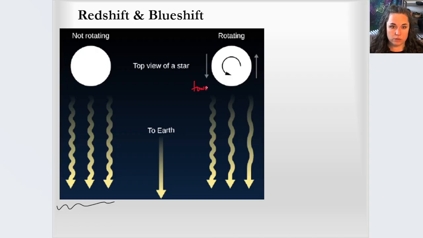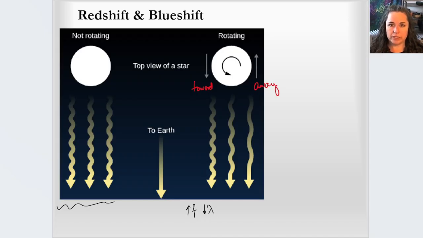Toward, and there's a side that's moving away from us. And like I said on the previous slide, the shifts are going to happen for each one of those sides. So if it's moving towards us, the frequency is going to increase. And notice in this picture, and I think that's what they were doing here, it's not labeled, the wavelength is going to get shorter. Do you all see that?